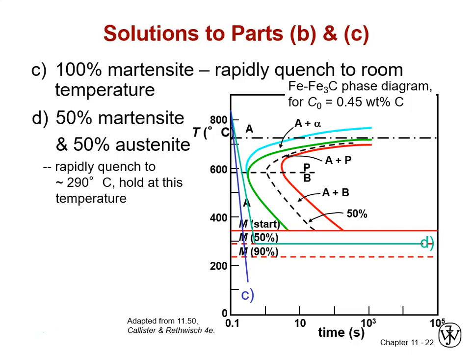If we didn't quench to a low enough temperature, for instance, and we held our temperature somewhere around 300 degrees C, we would only get 50% martensite. The rest would be face-centered cubic austenite forever until we dropped below the martensite finish temperature, which looks to be around 225 or 250 degrees. So this was a whirlwind tour of quenching and metastable transformation here. You'll have to practice a few of these to get used to it, but basically it works a bit like the phase diagram. You're just marching across the transformation at a single temperature.